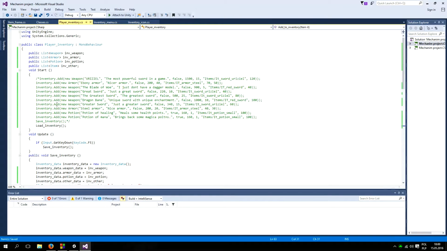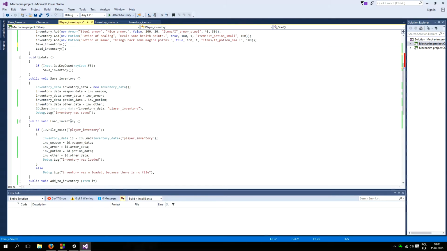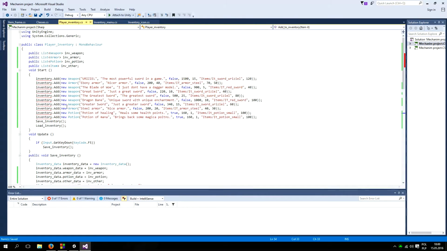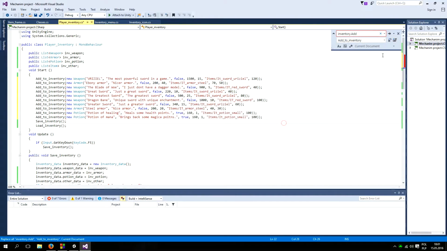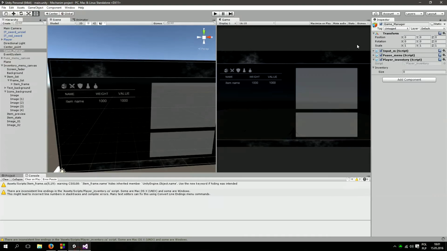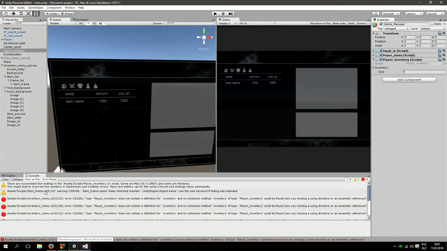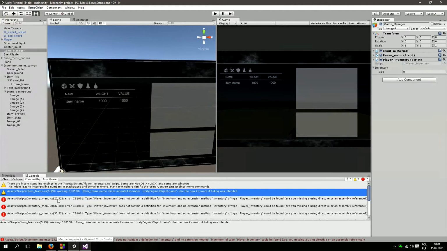Okay, now we do not use inventory dot add, we use add to inventory. So I press Ctrl H and I rename this. I hope it's working. Oh, looks like it isn't.